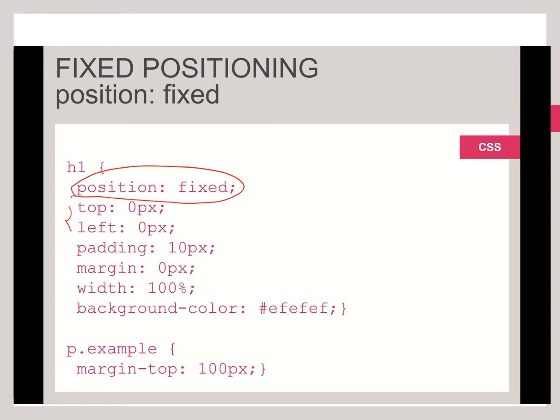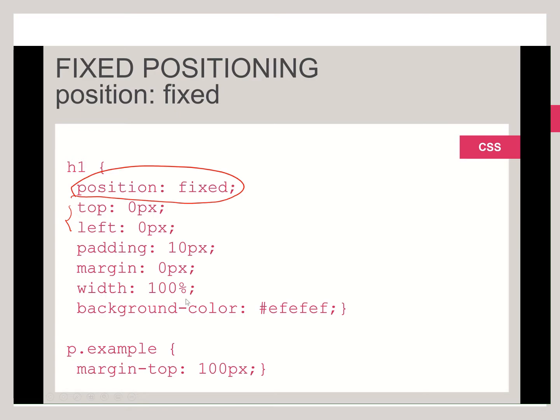Next, similarly we do the offset. That means where do you want to put that element? So top 0, left 0. In fact this just reverts to the previous default location. So top 0, left 0 means no change for the heading. And then we add a padding of 10 pixels in four directions: top, bottom, left, and right. And then margin 0 pixels. This is the distance between boxes, so between headings and the next paragraphs and so on.